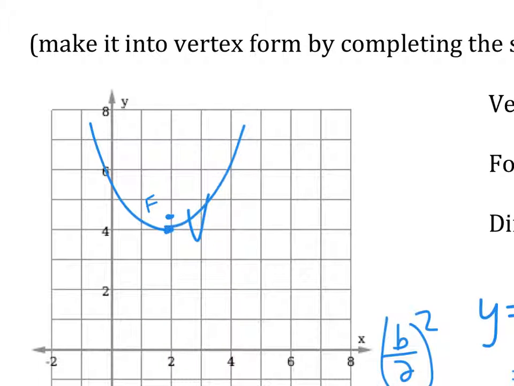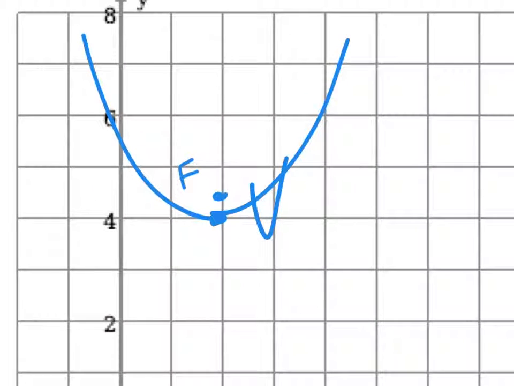Okay, where is the directrix? Is it above, below, to the left, or to the right? Below. Okay, by how much? 1/4. Wait, how do you know this? How did you know that? Because directrix is always outside of the parabola. I know, how do you know it's 1/4? Because C is 1/4. Oh. Okay, so this is 1/4. This is 1/4. All right, now we need to do some detective work.